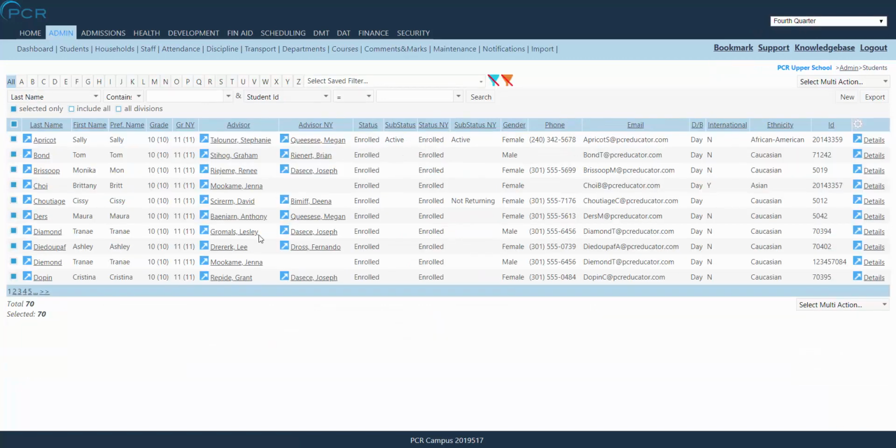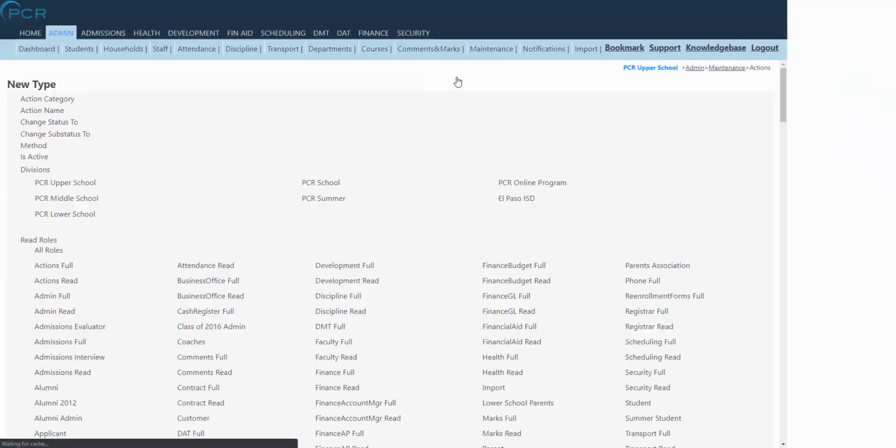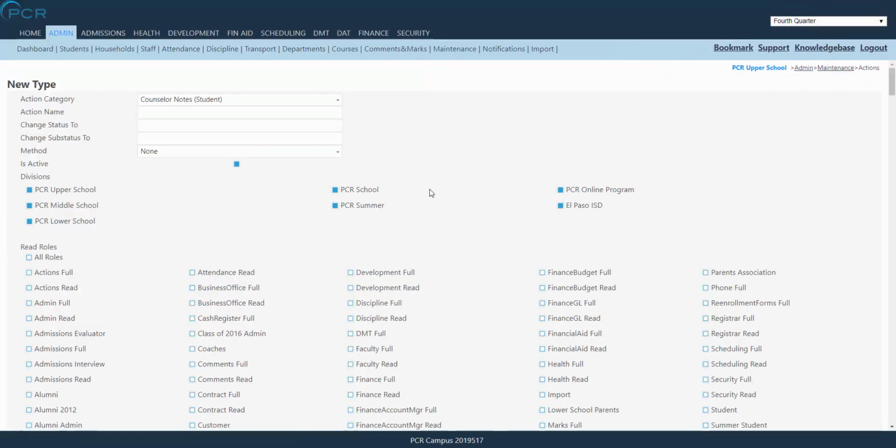So I'm going to go to admin students. Then under maintenance, there's an option that says actions. I click here, and the first step would be to actually set up a mail merge template, and this is something you just have to do one time. So you don't have to recreate these every time that you're running it. Once you set it up one time, you can use it in the future as many times as you would like. Just like your email merges, once you save the template, you can use that in the future.